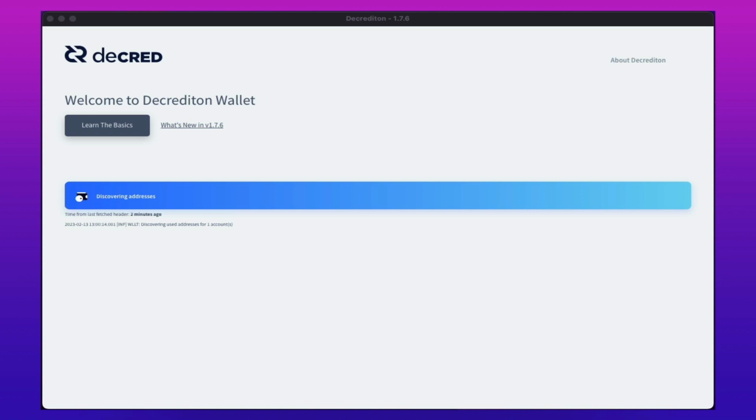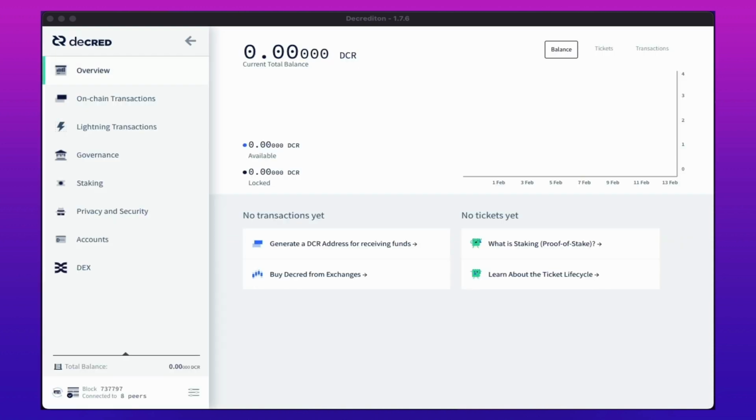So in this section, it's just discovering used addresses. So this is slightly different from how the fully validating mode did it. And there we go. So to scan all of the addresses, that took about 7 minutes. So all in all, setting up a Decrediton SPV mode wallet took roughly 15 to 20 minutes.